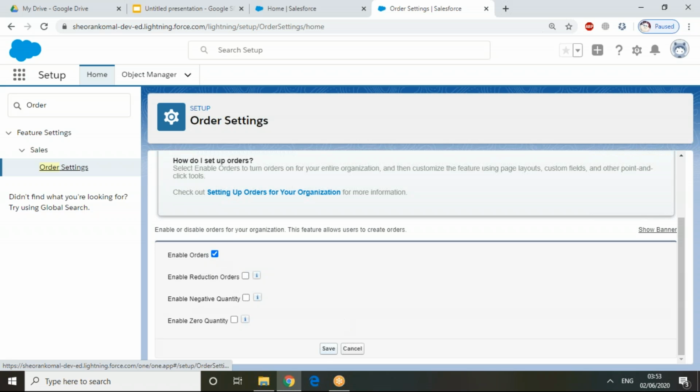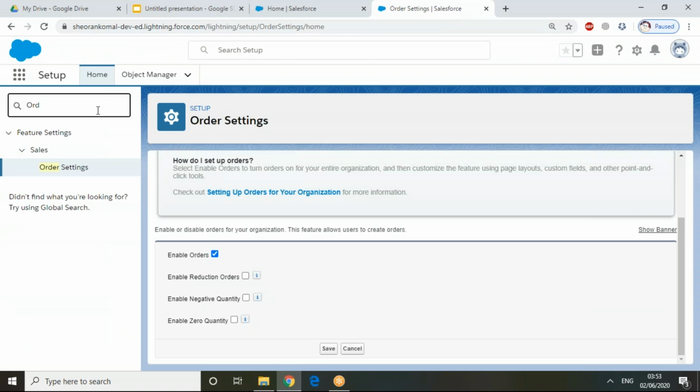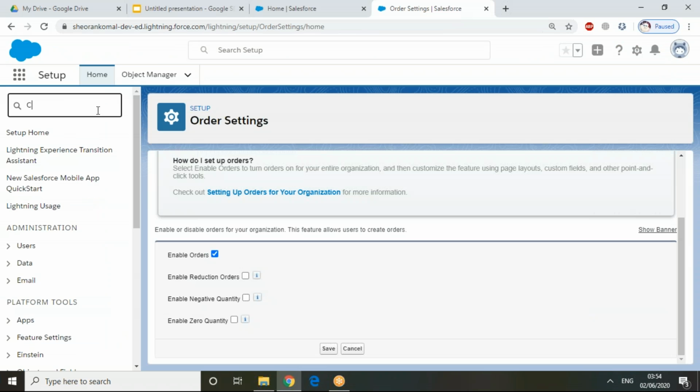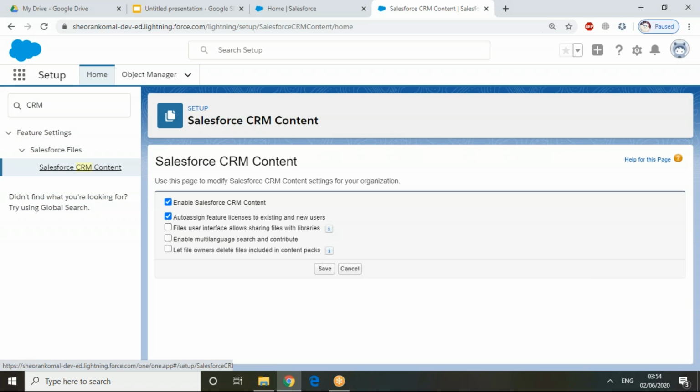You have to check that and save. Okay, coming to the third thing that we have, CRM Content. Let's just search for that. So it's simple, you just search for the things and see whether the permissions are assigned or not. Go for Salesforce CRM Content, and then you have to enable Salesforce CRM Content.